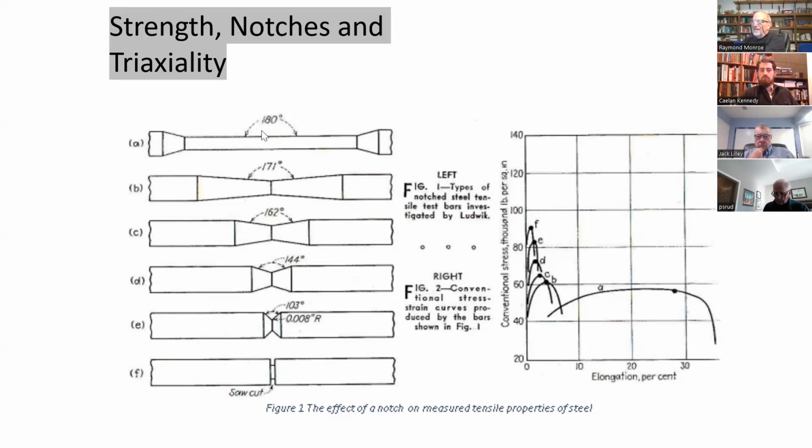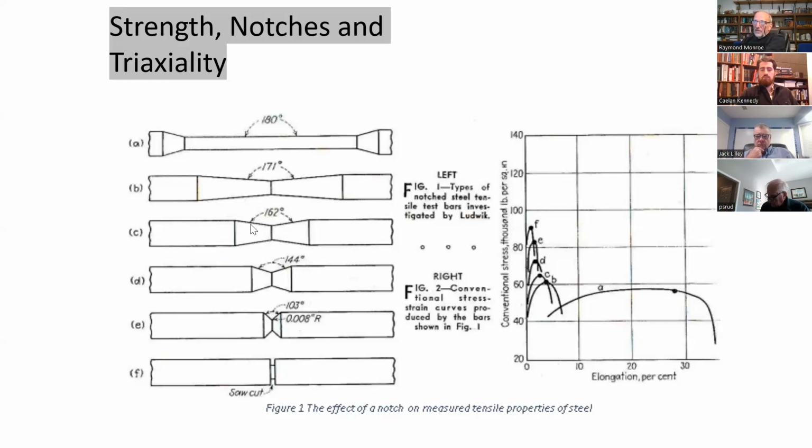You can see that if I have the straight bar, I get the normal curve where I have yield strength down around 40 KSI, and then I get almost a 60 KSI for my ultimate strength. And I have elongation that's 35%. But if I just taper it down to that center, what happens is I get a dramatic reduction in the elongation and reduction in area. And the strength, both the yield strength and ultimate strength, go up.